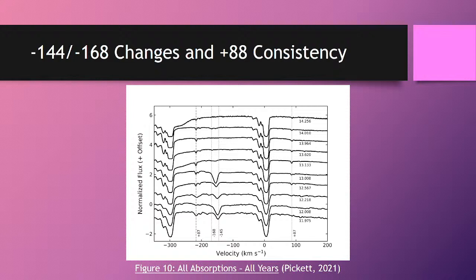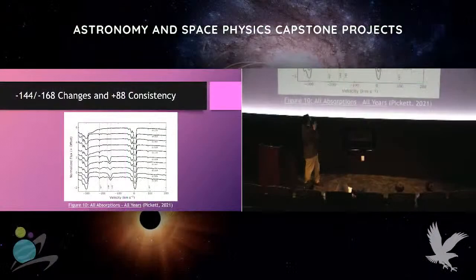Here is a plot that shows that there is actually consistency of 88. You can see that this data down here is a little weaker due to low signal to noise. But as we get better data and better resolution, you're able to see that the 88 feature remains relatively consistent. Over here, you can see that the 144 feature, which started around 144, is starting to move towards 168, but is dissipating. And we start to see signs of 168 over on this side, though it is very weak right now.